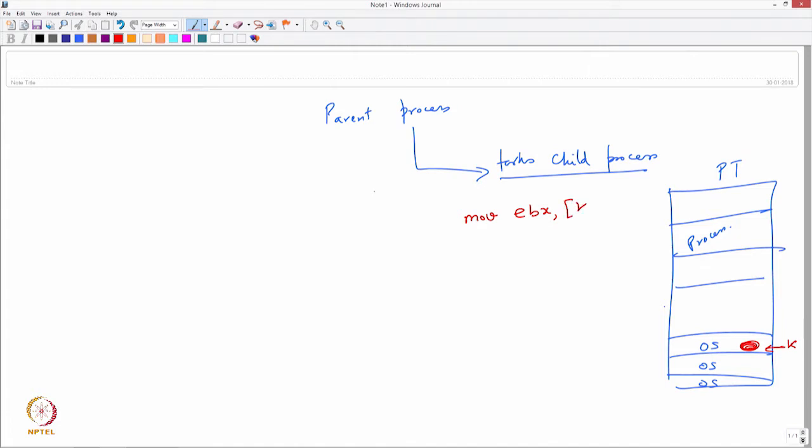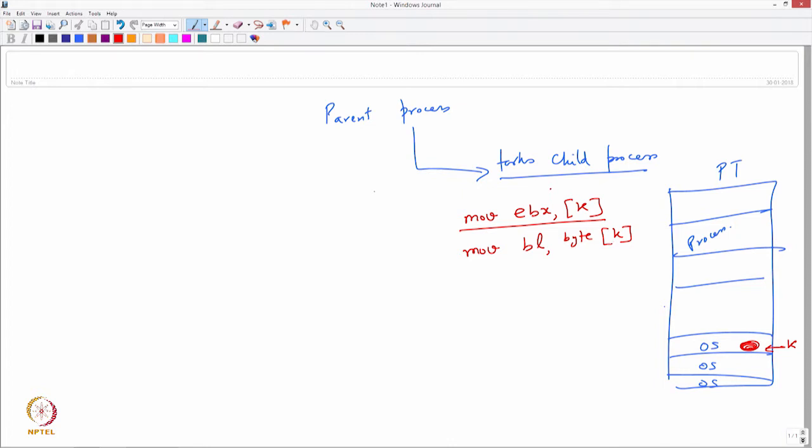Or, since I want only 1 byte, I can say move BL, which in Intel is an 8-bit register, and then byte of k. So, from this kth location it will come.